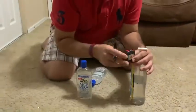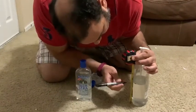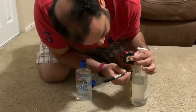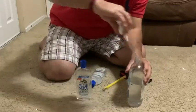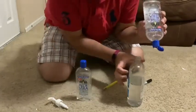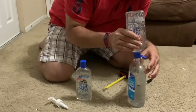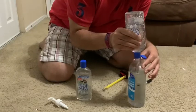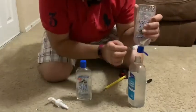Half of four and a half is about two and one fourth, so to add aloe vera I need to go up to six and three fourths inches. I'll open the bottle, get my aloe vera, and keep adding until I reach that mark. This ratio keeps the right consistency — you don't want it too dense or too light. Keep adding.